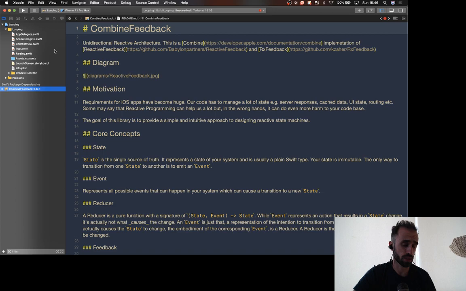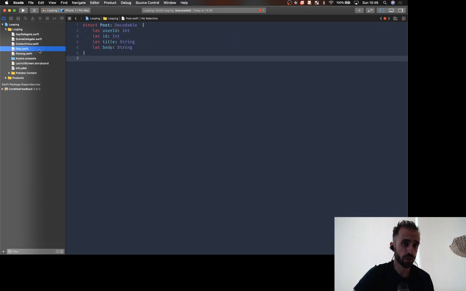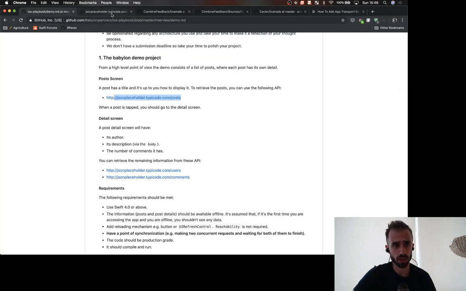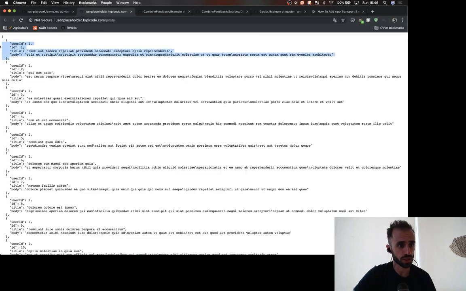Sometimes it works, sometimes it doesn't, so I didn't want to waste anyone's time. I also have the post struct itself, and you can see that it mimics the JSON blob we have here. Again, nothing too special about this.